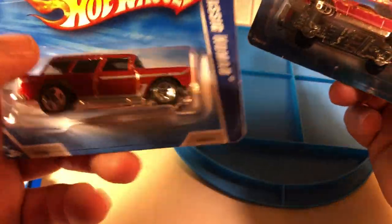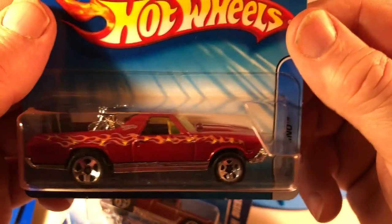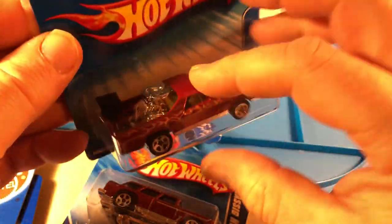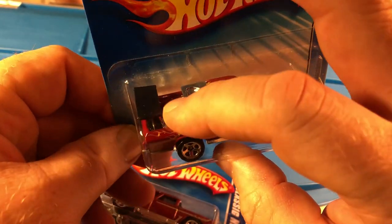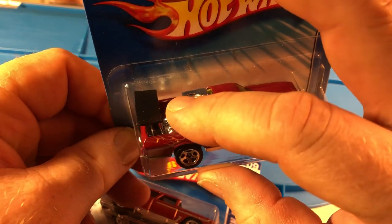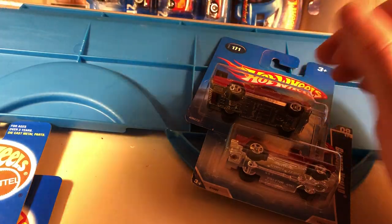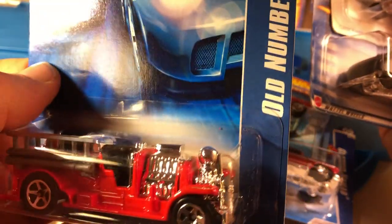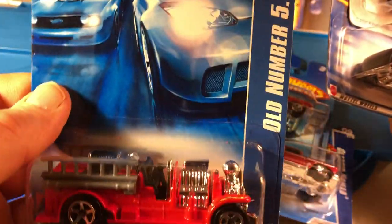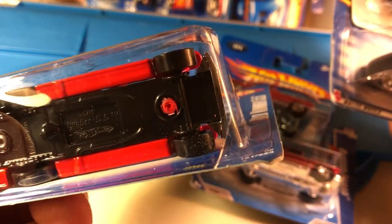Got some short cards — Nomad and a 69 El Camino. In one video I said there's a variation in this both with the engine and the cover in the back — there's no cover on this one. I thought this was cool. They're changing this casting — adding a lot more plastic. This still has a fair amount of metal in it; it looks like just the base is plastic.